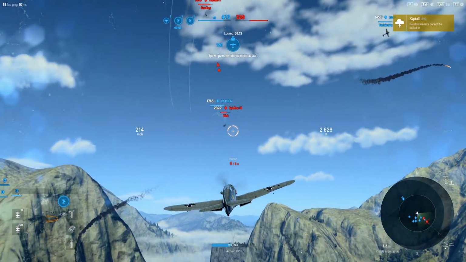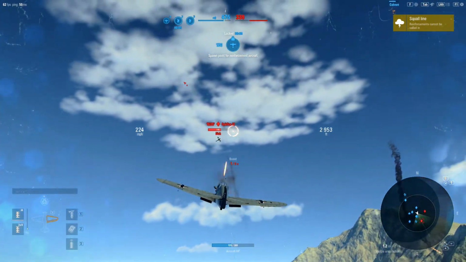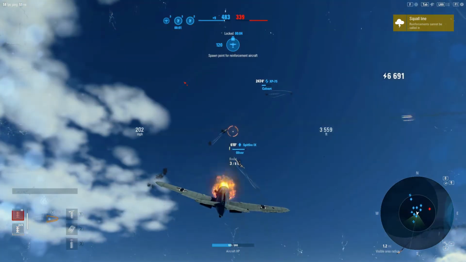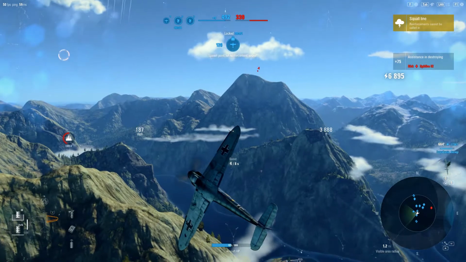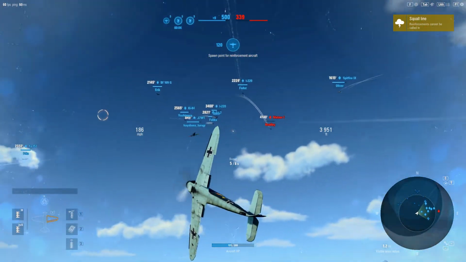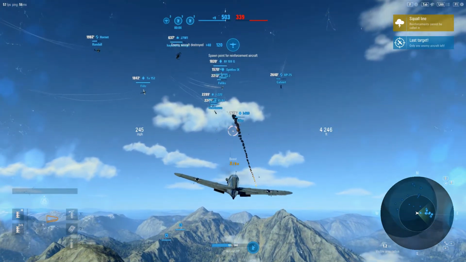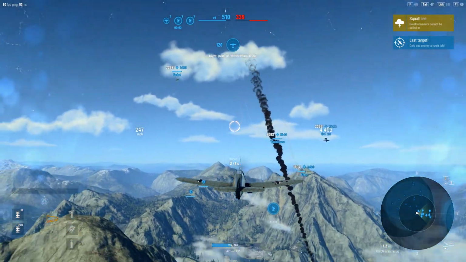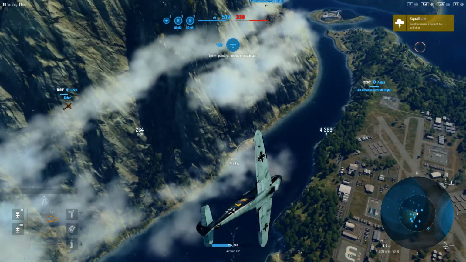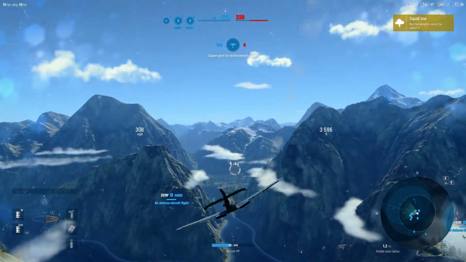The nice thing about the BF-109G is you really don't take a back seat to any other single engine fighter in the game. You're as fast as most of them. That's your tier. You have more than sufficient gun power once you get used to it. Let's see if I've got repair facilities on this. No, I haven't.